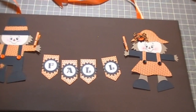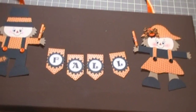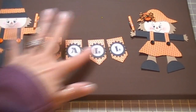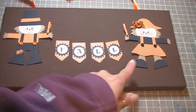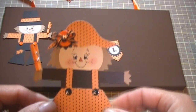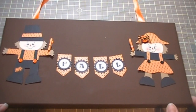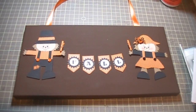Let me zoom in so you can see it says 'fall.' I'm going to run some twine or hemp onto the fall banner and then tie it in a bow, and the clothespin is going to be hanging like off their hand holding up the banner. This one I don't think I'm going to be able to Mod Podge because of the clothespin, and on the girl scarecrow I have this button entwining her hair — and the buttons on their clothes — so I'm not really sure how I'm going to get everything adhered. The ribbon is just regular ribbon because I went to Michael's yesterday to find thicker fall ribbon with wire in it and couldn't find any.